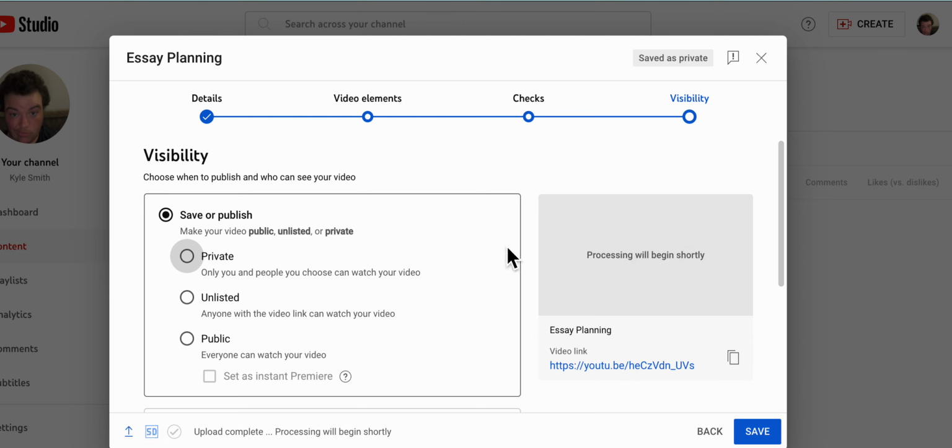This is the visibility level of the video. This is the last thing before you actually save the video. And I know I said in the directions video for the presentation assignment that you should save this video as private. I misspoke. My apologies. You need instead to set this video to unlisted so that when you send me the link, I'll be able to view it. If it's just private, there's all sorts of other issues with letting me watch it. Then click Save.